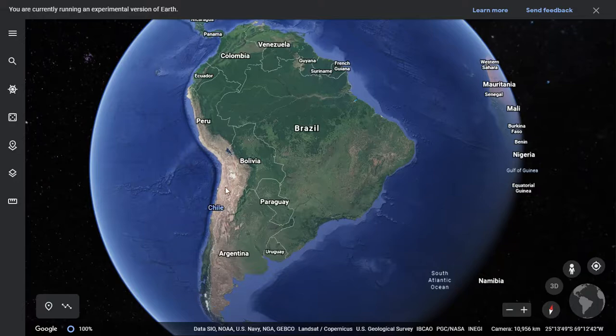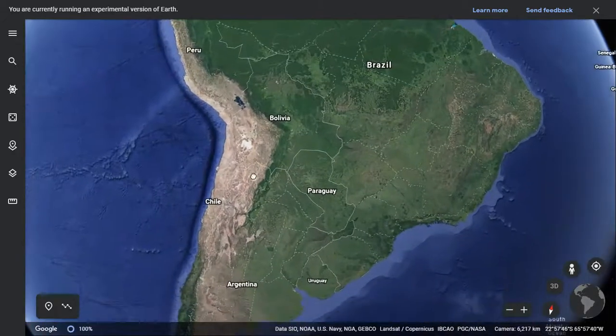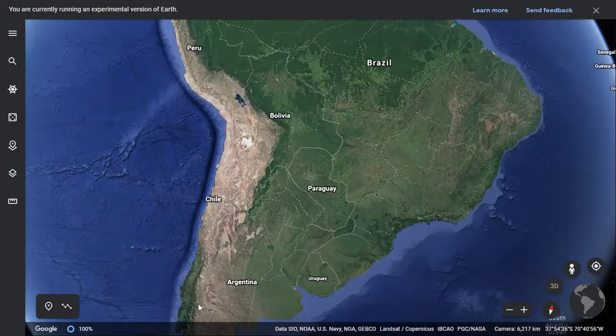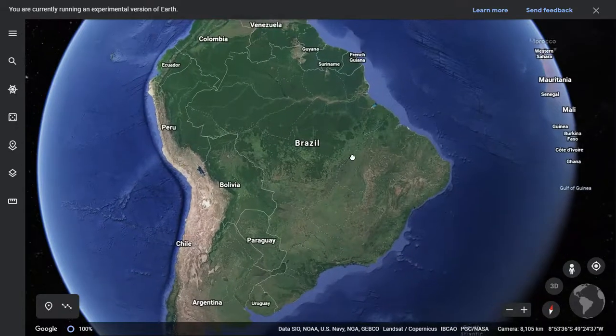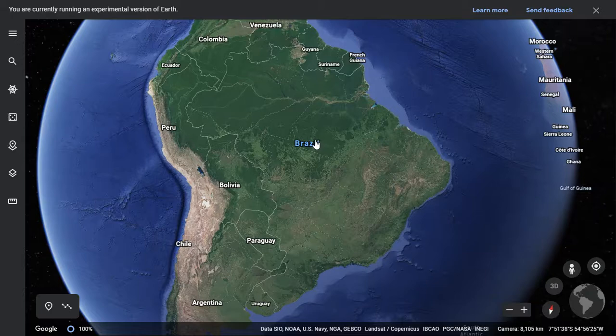The reason why Chile is such a small country, so I'll zoom in a wee bit further, is that there's lots of mountains here. All this area is quite mountainous. But let's go back to Brazil. There are quite a lot of countries that share a border with Brazil. The only countries that don't are Ecuador and Chile. All the other countries share a border with Brazil.